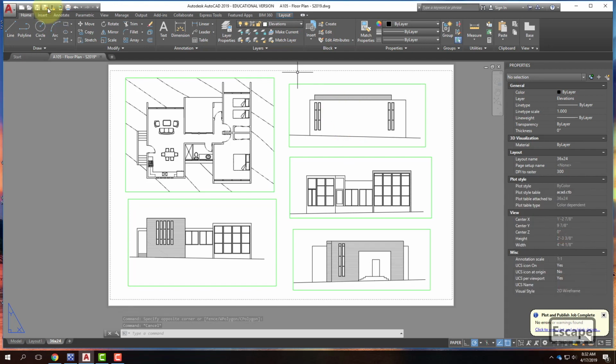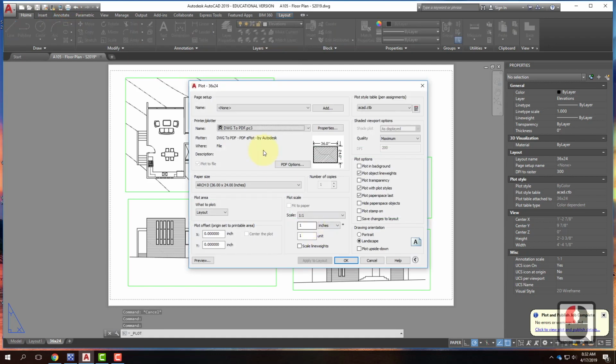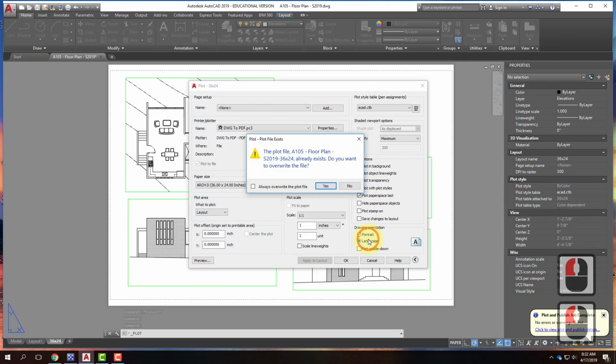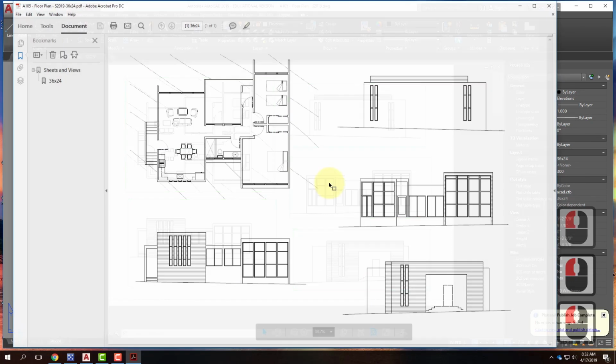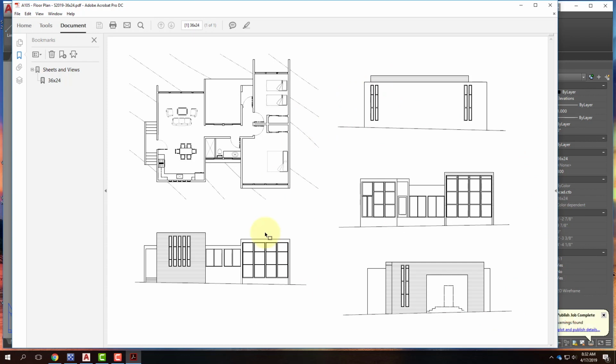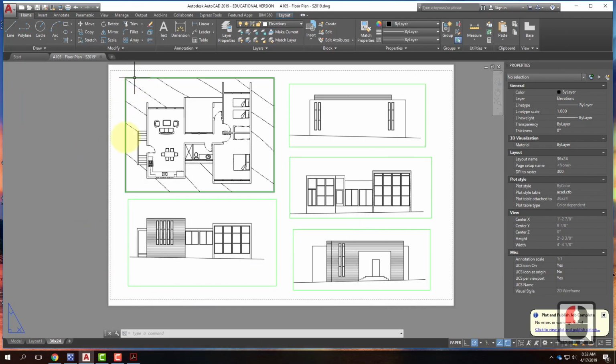Now when I go to print, so once again I'll go back to the print icon here, and I say OK. We'll go ahead and overwrite it again. There we go. All of those viewports have gone away. And it's starting to look a lot more clean than it did before by getting rid of those viewports. That also means that I don't have to worry about lining up. This viewport has to end and match up with this viewport, or the drawings are just floating in the white space, which I think is a really good thing.